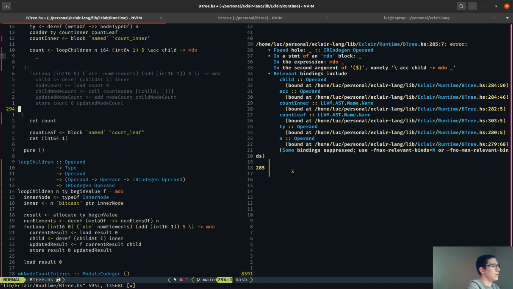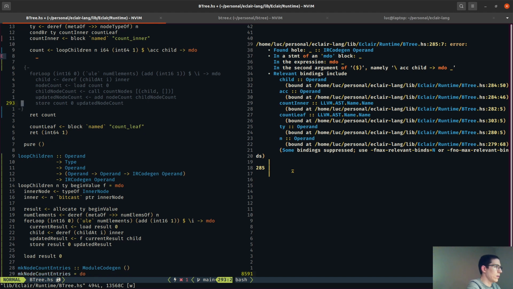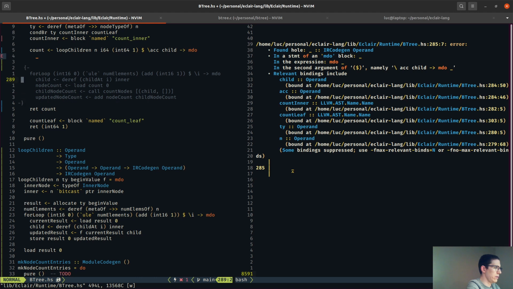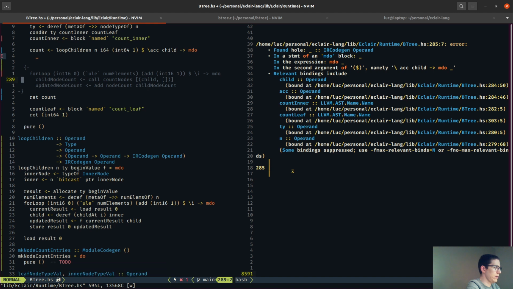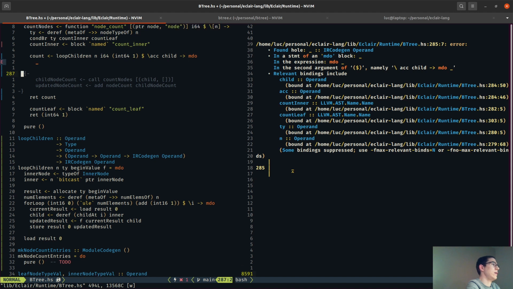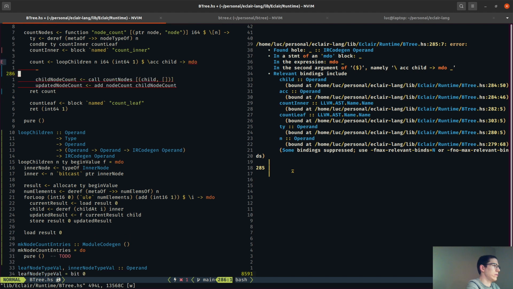Yeah, we have that. That's this line. And then this entire part, do we have to store? We have to deref this and the for loop. So I think this is it. That's all that remains. That's nice.